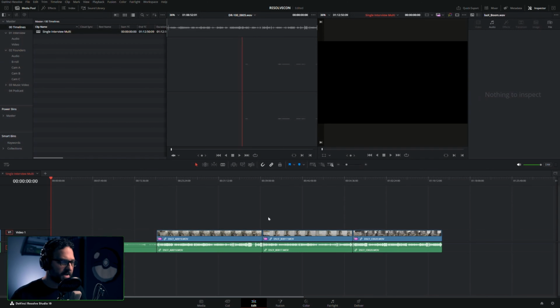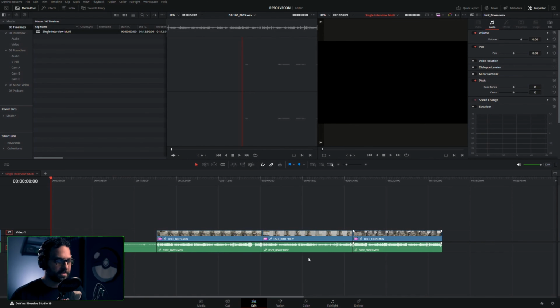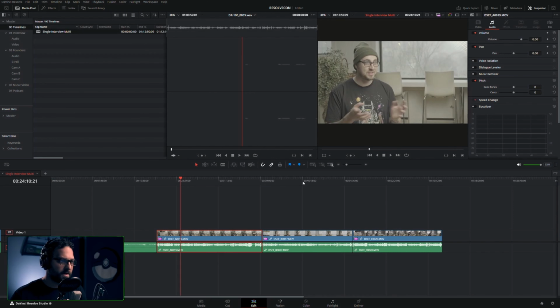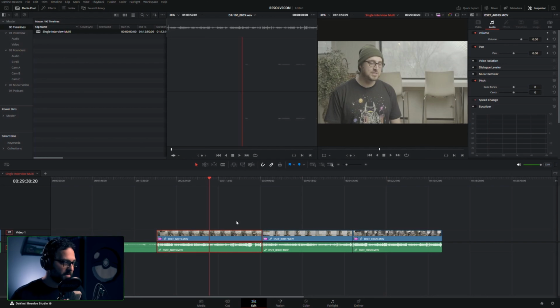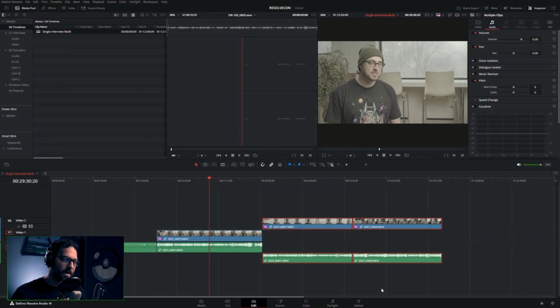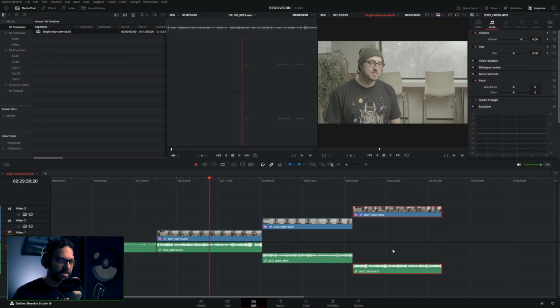And right away we see we have all three of our cameras here, including our audio that we want to utilize. In order to get all these on the correct tracks, this is our camera 1. This is our camera 2. This is our camera 3. So I want them to be on the correct layers for each one. So I'll highlight these last two, press Alt up, and that's going to move each of them up a layer. And then I'm going to select the third one and press Alt up again.